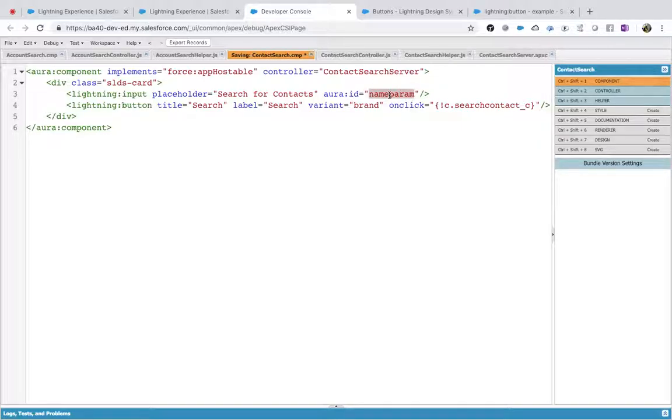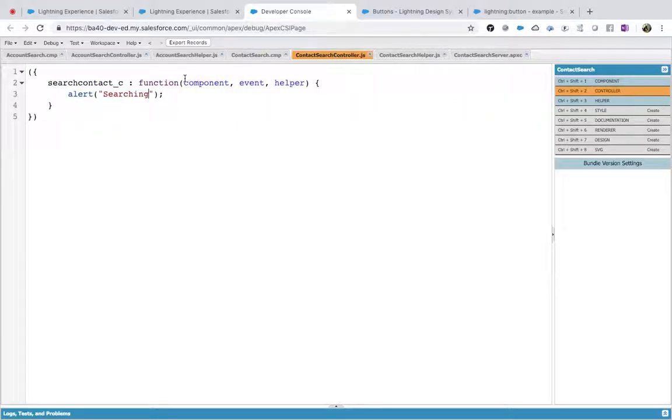I'm using an ID called nameParam. If I want to read any value from the input, we have a two-step process as a standard syntax. First, we need to find the element using aura:id.